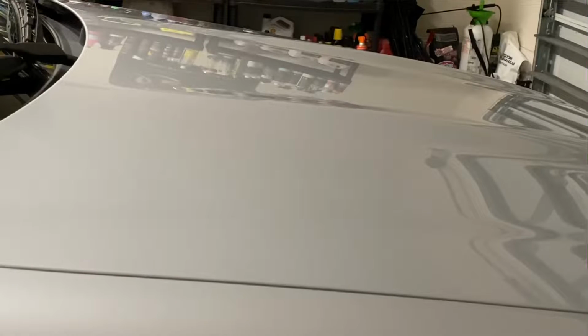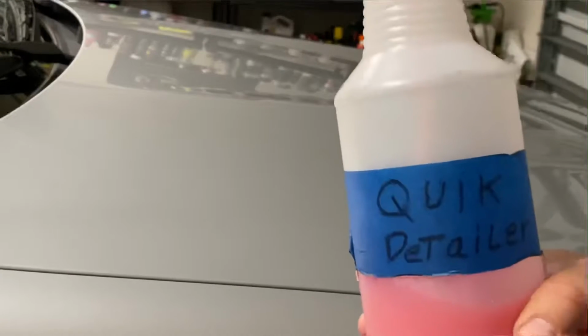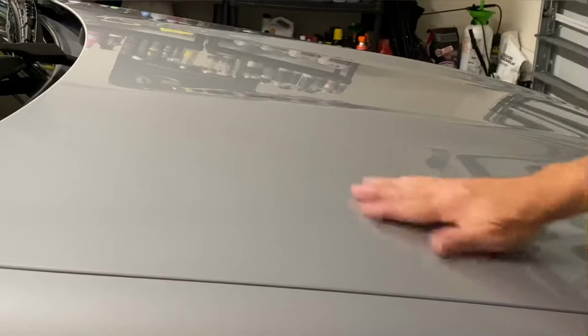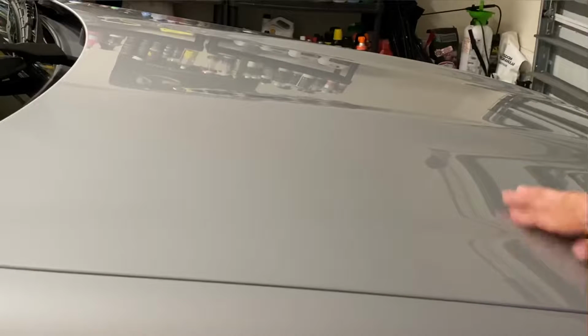So, like I said, it doesn't have very many miles on it, but the paint is kind of rough. It's been washed already, and we're going to start with clay bar. We're going to use Tim's high gloss detailer in a secondary container, and maybe you can hear this. So it's got quite a bit of contamination on top of the paint, even after it's washed.